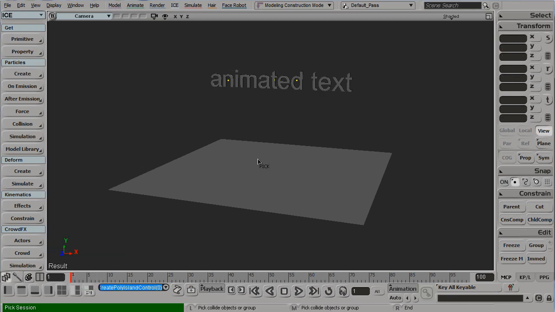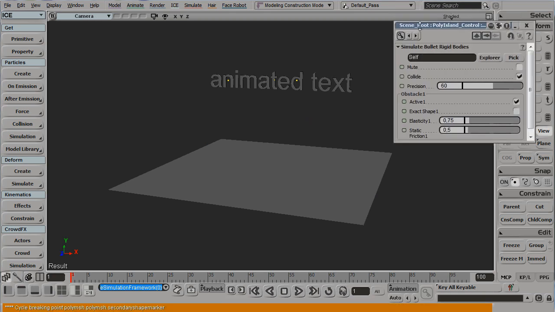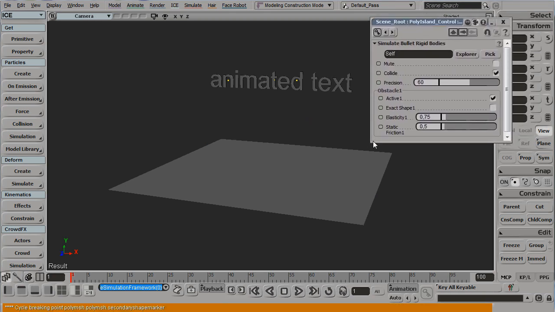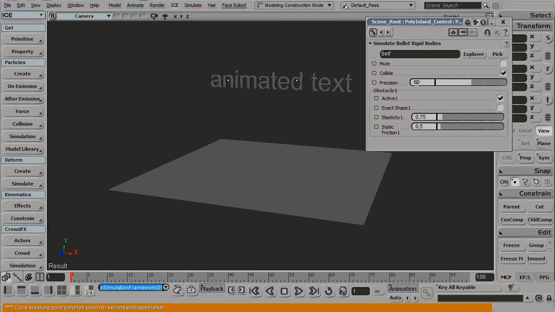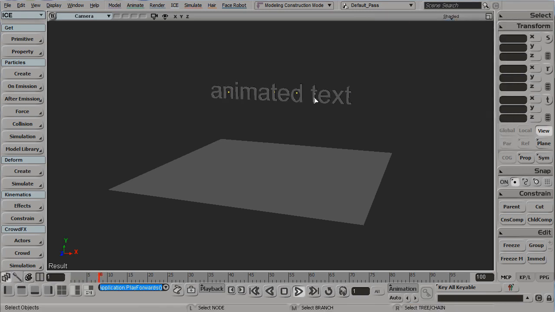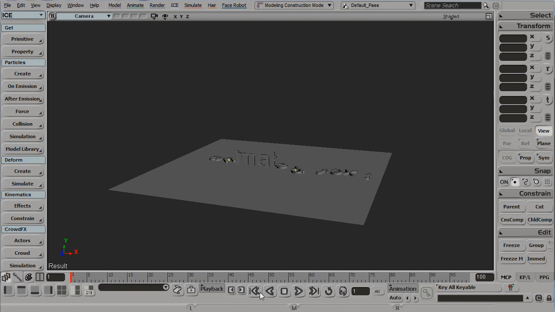I'll choose a collider if I want to, so I'll pick this ground, and you can see we're using a bullet here to simulate this. I can control the precision, maybe change some properties on the collider. As I press play, you can see stuff is correctly animated. I could also mix procedural animation with simulation.